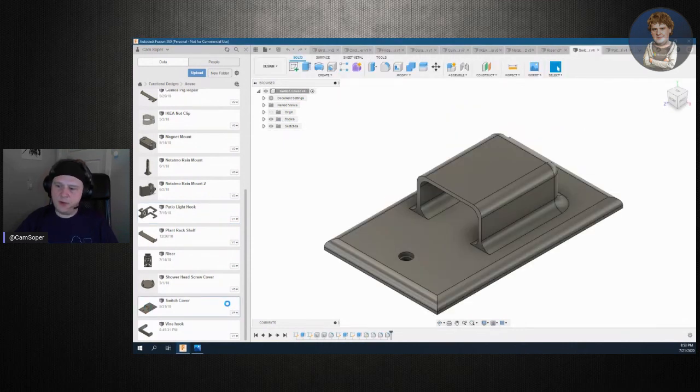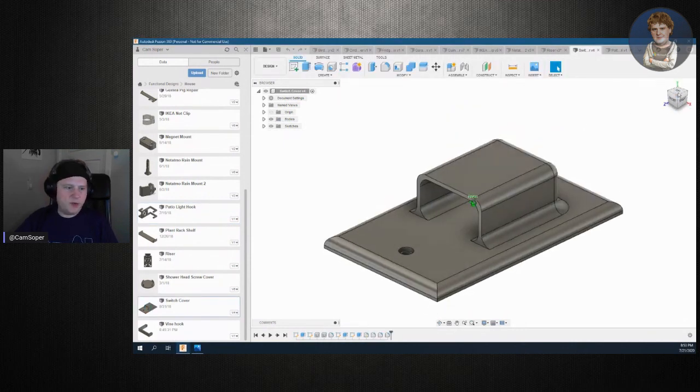This thing right here is cool though. I can actually show you this. My office is a little dark, so I'm gonna use my phone here to light it up. There we go. For some reason, my flashlight just went off. Oh, it thinks I turned on the camera.